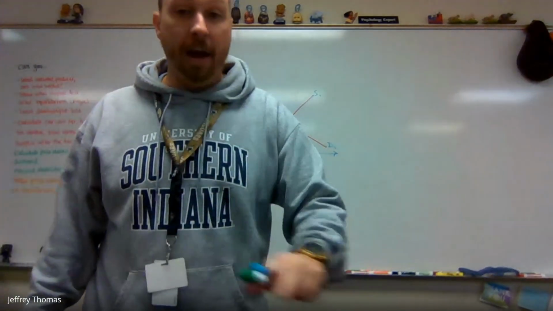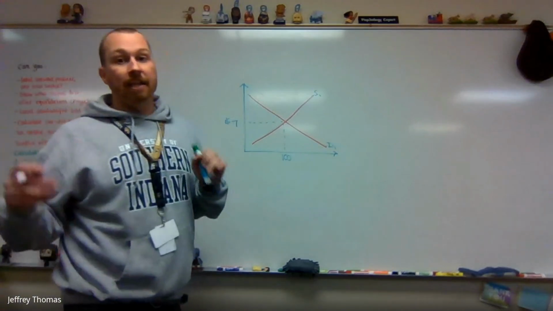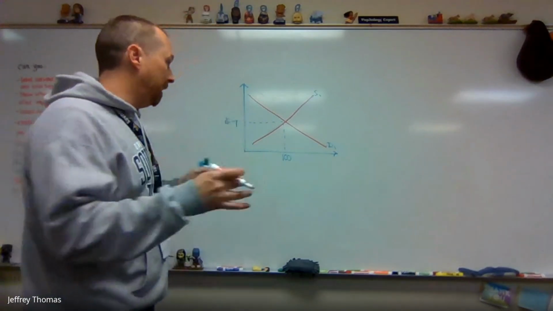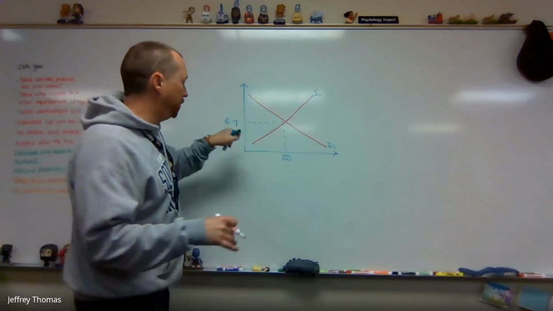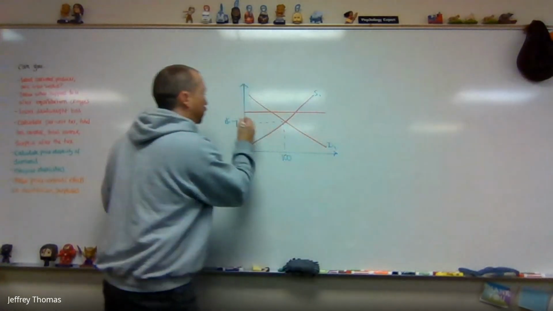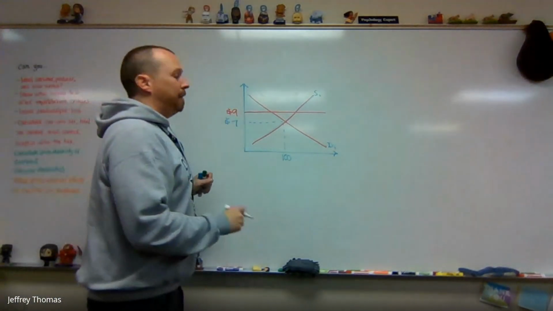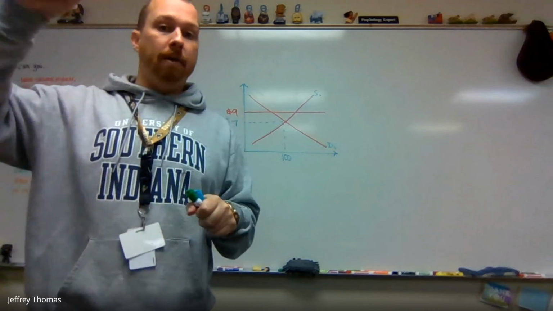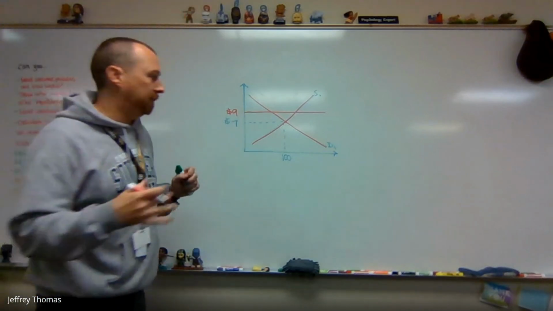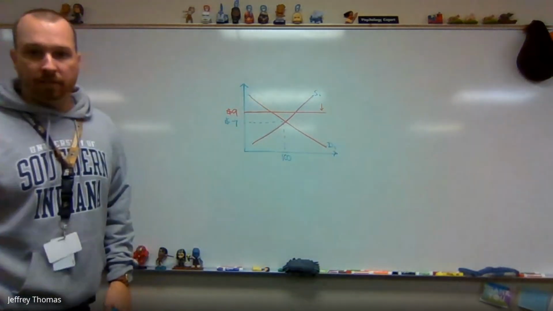How do they raise the price? Well, they need to set a limit that you can't go below. We don't want them to get to $7. So they would set a control up here. They want to raise the price to $9 per unit. They need to set a price floor. Floors go above, ceilings go below. As counterintuitive as that sounds, that's how it works. So you can't go below that price floor, right?